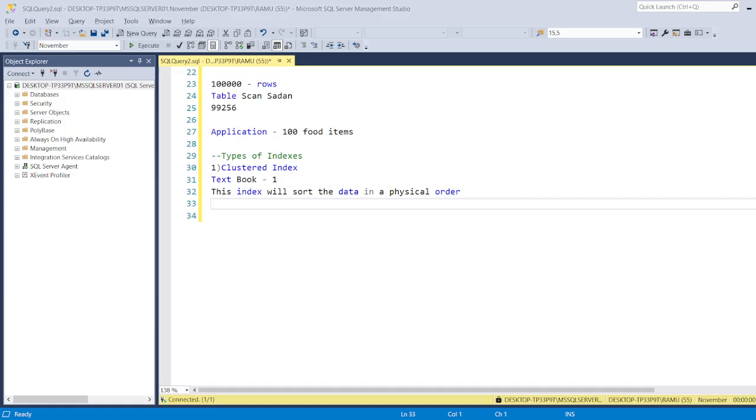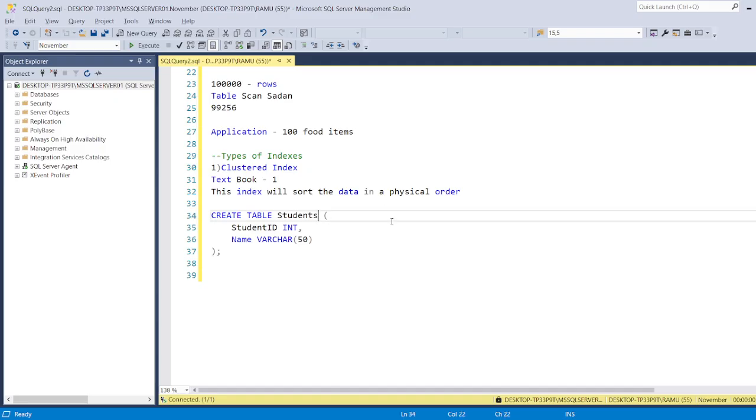Let me create one table, let's say 27 today.